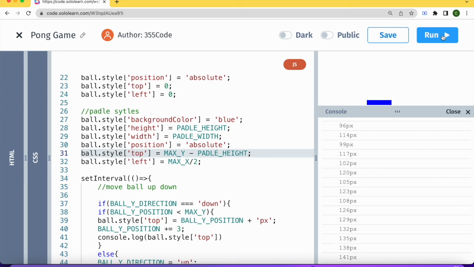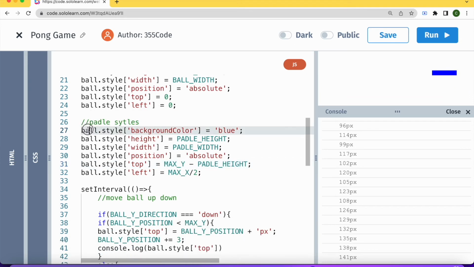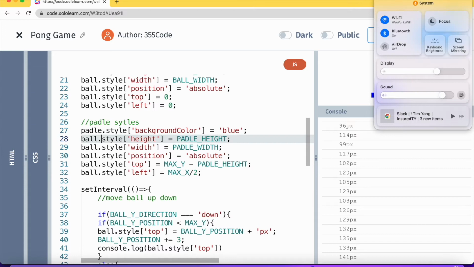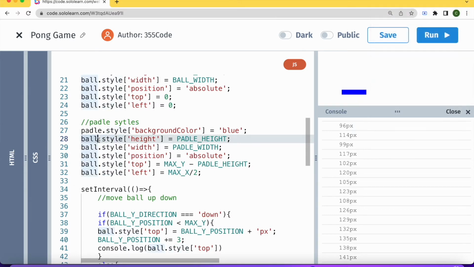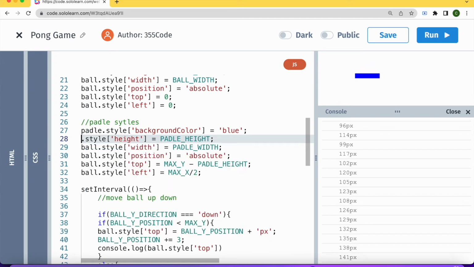So as you can see, we have a paddle that's jumping around, and that is because I added these to the ball instead of paddle. So these all need to be paddle. So I'm just going to copy this and change these around. Whoops.